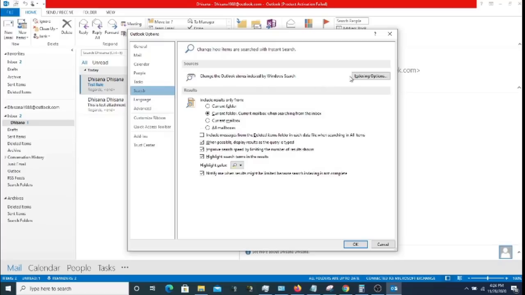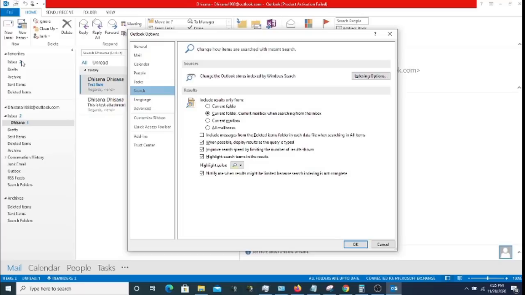Search. Indexing options you can choose here. So if you want results only for the current folder, or current folder and current mailbox when searching from the inbox, and all the mailboxes if you want to search. For example, you want to search any word only for the inbox, or if you want to search entire mailboxes, like if you have multiple mailboxes.